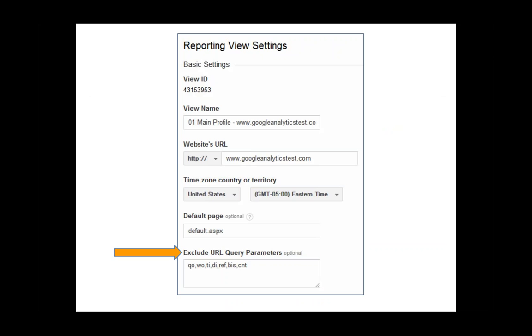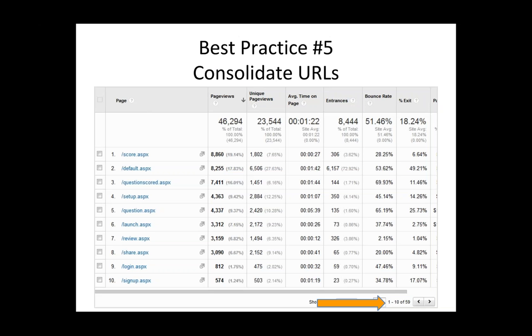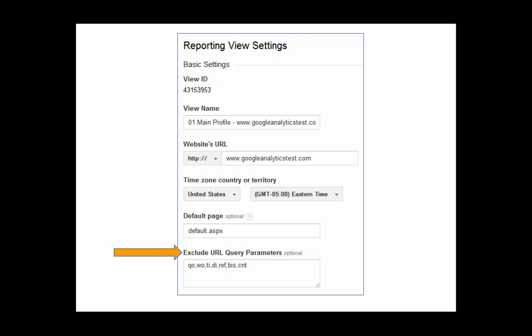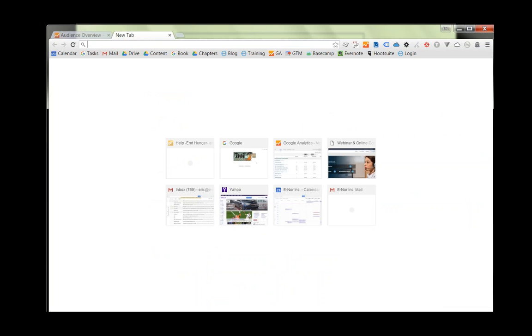So how you can consolidate your URLs is, first of all, you would want to speak with your developers. Another thing that we would want to do to know where to begin to consolidate our URLs is another best practice, which is that we would want to make sure that we have access to Google Search Console, formerly called Google Webmaster Tools.